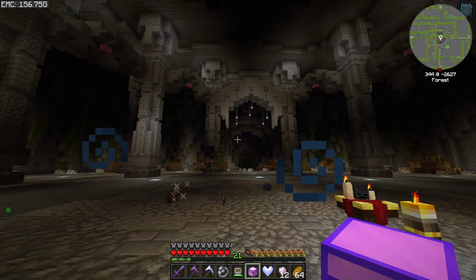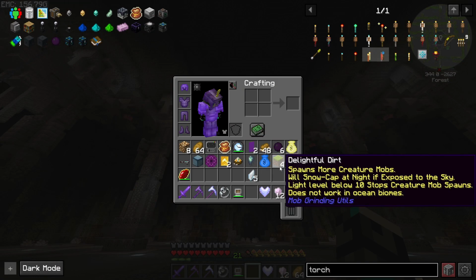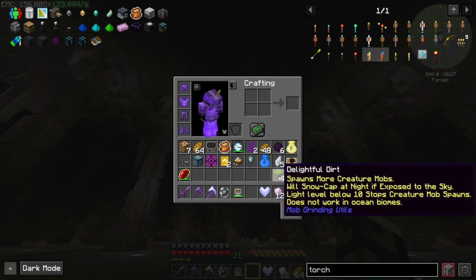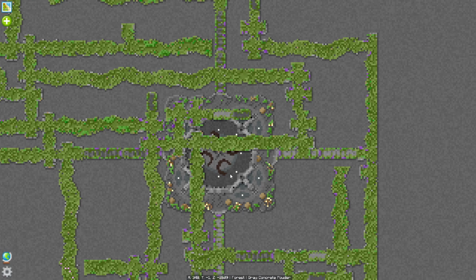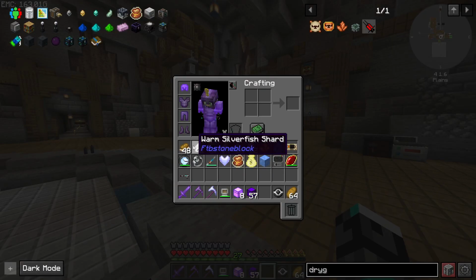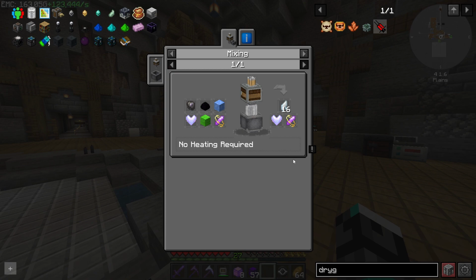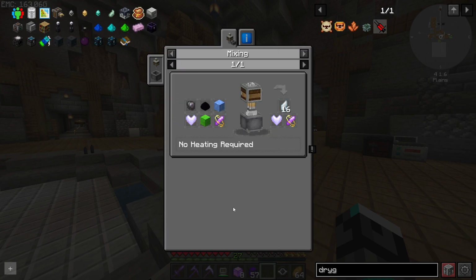Oh yeah, legendary loot and oh, really? I mean, it's a delightful dirt. Oh, it's 4. Okay, but still, it's kind of bad. Well, I was meant to kill the silverfish mother a couple of times now, but I do not have enough shards to do it. I can do it one more time, but I don't have enough cold shards. Now, there is a way for me to automate this with some dragon eggs, which then, well, needs a mechanism.